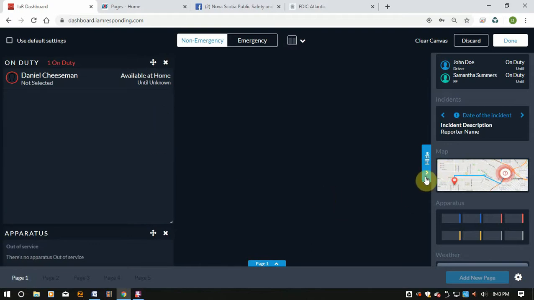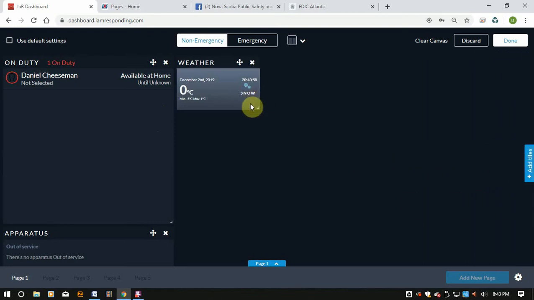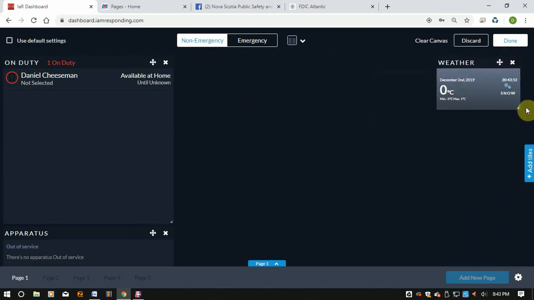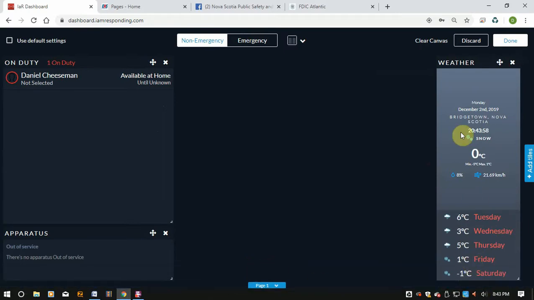I don't know what we want to put on there. Let's put the weather on there. All right. So the weather on page 1. We'll go and we'll draw that down. Oh, great. And that'll be perfect. Nice big lettering there. Put the weather over here.